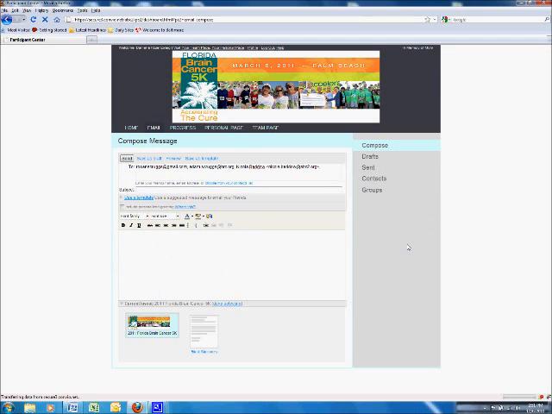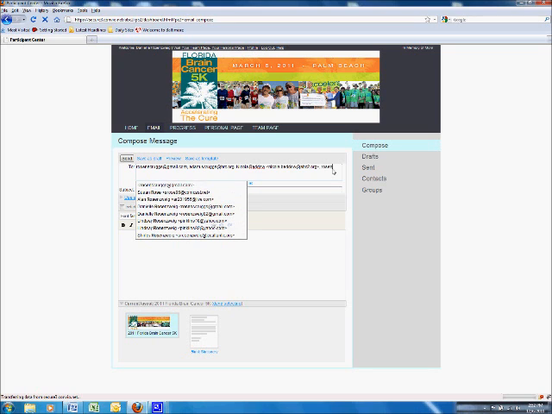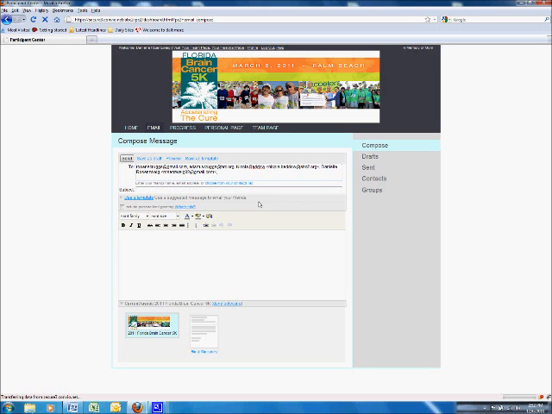Doesn't matter. So as you can see, we were brought to the compose message screen, and the email addresses we had selected have been auto-populated into the screen in the to box. From here, if you wanted to hand type in someone, you can always just do that here, and if you've emailed them through the system before, it should auto-populate those names in. Or if for some reason you've forgotten someone off of your contact list, you can always choose from your contact list here as well to add more people.